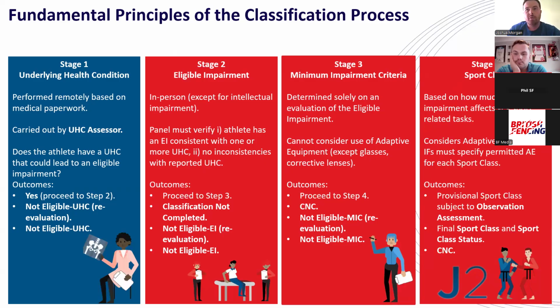Once that is done within the in-person assessment, they will then observe the athlete in competition as well. So during the competition, the classifiers tend to sit up in the stands and just watch what goes on, and what they're looking for is to see if what has been demonstrated within the classification room is happening in competition, and there are no anomalies and questions around how the athlete has presented themselves.